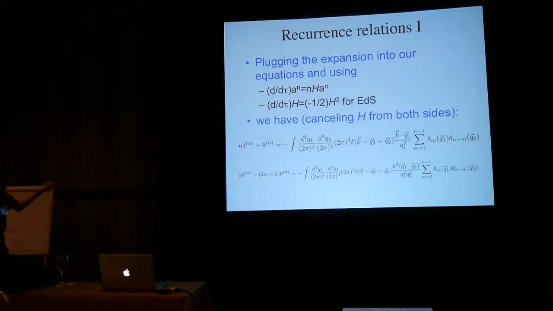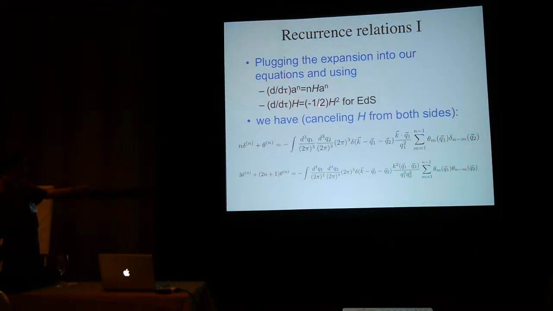Well, I just go back to my defining equations and use the following two simple formulae. The time derivative of A to the n is just n times the Hubble parameter. And the time derivative of the Hubble parameter is just H squared, again assuming omega matter equals 1. Slightly more complicated equations if I have a lambda term or something like that, but not very much. So then if I just go back and plug into those equations, the thing I had that went as d delta d tau gives me n times delta plus theta and so on.